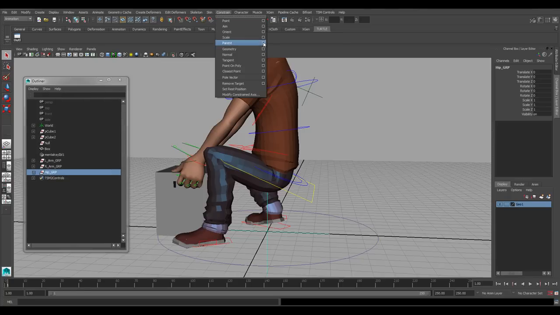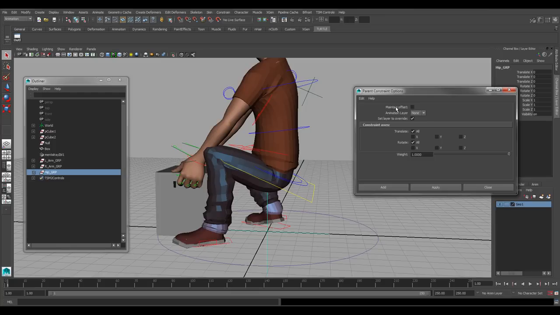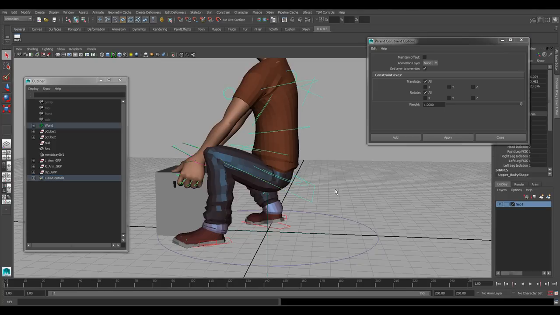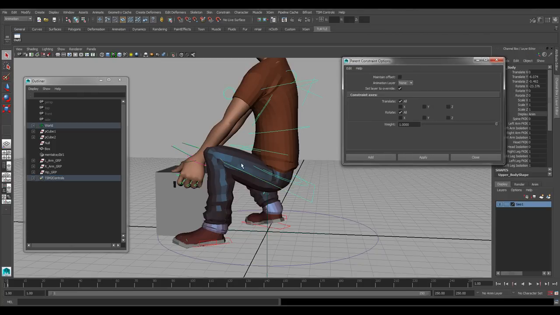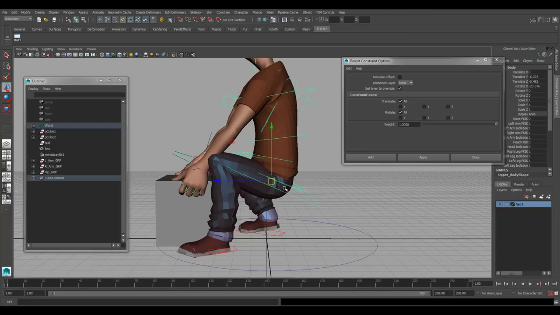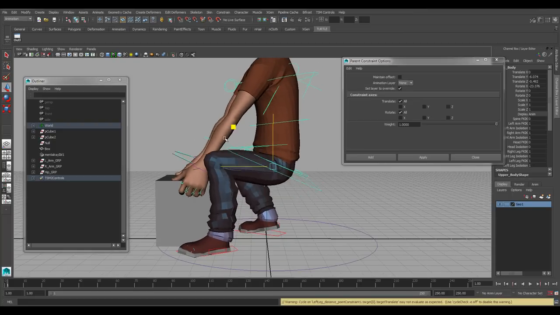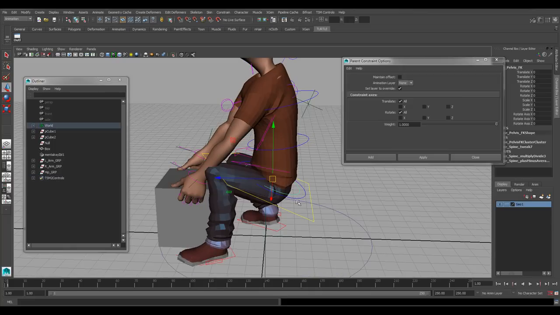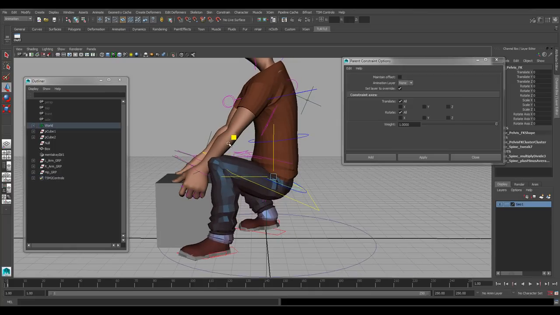Now what we're going to do is go to our outliner and go to our parent constraint options. Make sure that's still checked off. Then here we want to make sure that we have the group selected. We're going to parent constrain the group to this hip control. Whatever control of your character moves the entire upper body like this, that's the one that we're going to parent it to. Not one of these that just moves your hip or whatever.